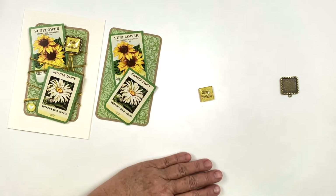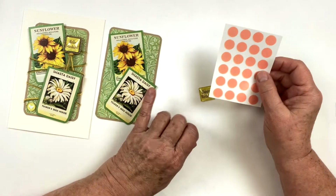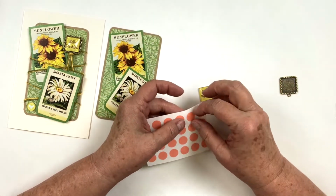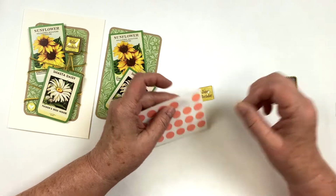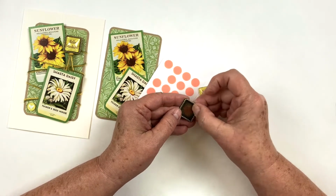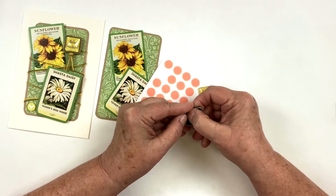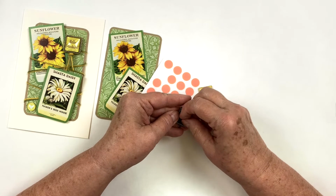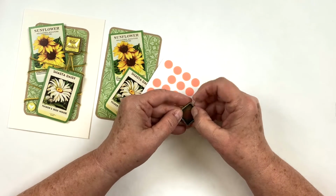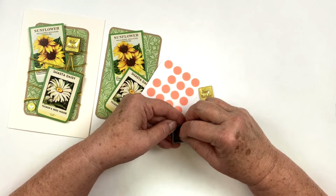And then I'm going to take one of my super sticky dots. And these are great. We're going to be gluing our ribbon with it. We're going to be gluing our glass pieces. And these really hold. The hardest part is taking the orange liner off. But what I'm going to do is place it into the little tray. And I'm just going to peel off. And this is the hard part, peeling off that little liner.